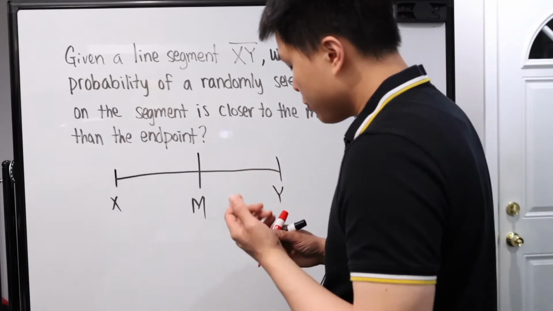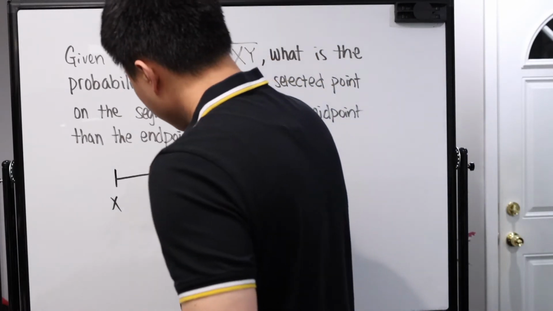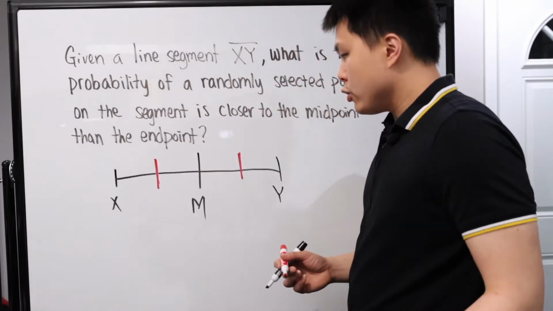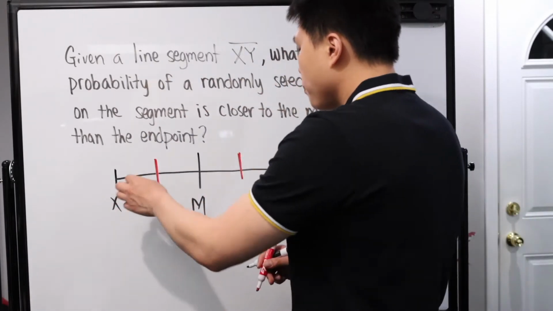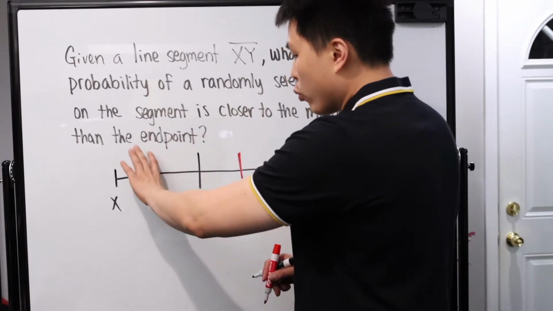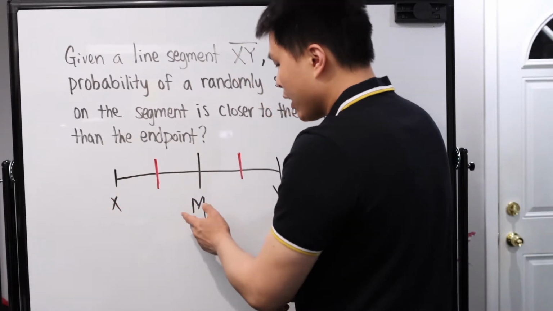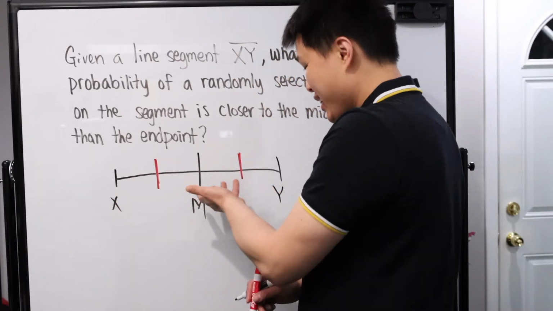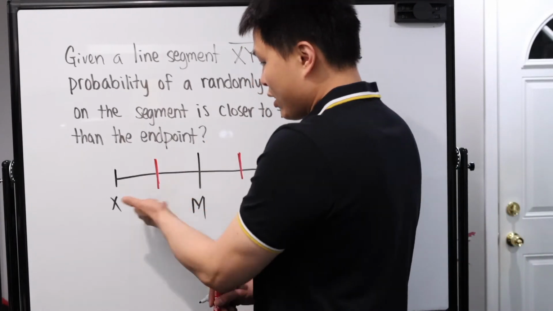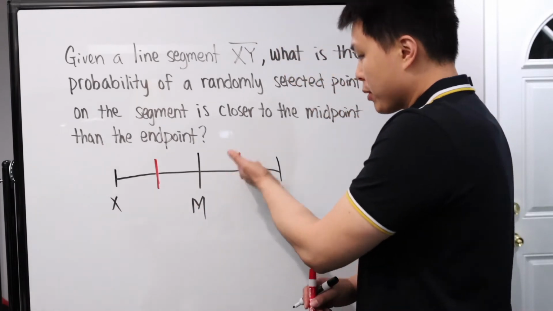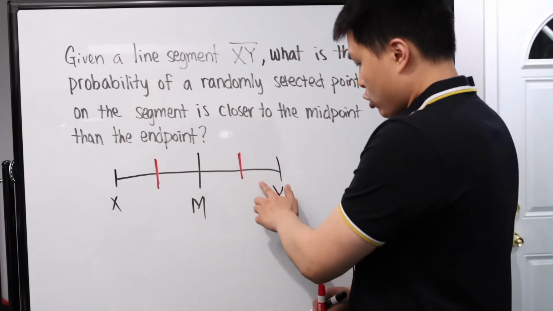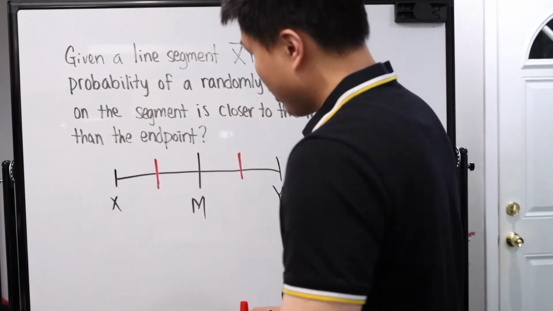So what I'm going to do in this case is I'm going to cut this guy in half right here and this guy in half right here. Now why would I do that? Well, the reason for that is if I pick a random point, I want to say that if it's past this sort of midway between the endpoint and the midpoint, if it's past more of this direction, then by definition it probably is closer to the midpoint. If it's over in this direction, then it's closer to the endpoint. Same argument for why I'm cutting this in half, right? If it's closer in this direction, then it's closer to the midpoint. If it's closer in this direction, closer to the endpoint, right?